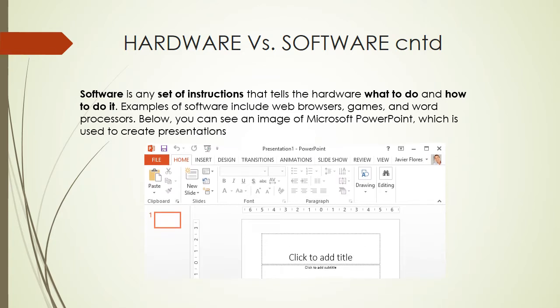Another example is a PowerPoint presentation. This video that we are currently watching was done with a Microsoft PowerPoint presentation. The PowerPoint presentation is what enables us to join words, voice, and video together to form a presentation. So in essence, the software needs the hardware as much as the hardware needs the software. That is why both of them together make up a computer. And if any of them is not functional, the computer itself is not functional. Let us now consider the types of computer that we have.